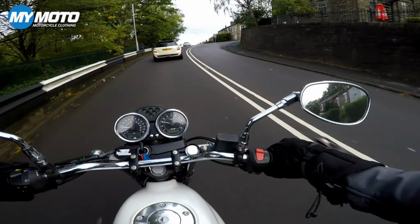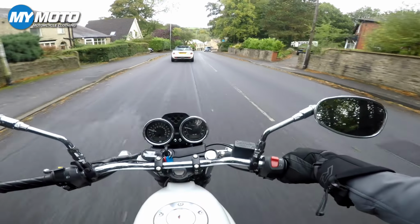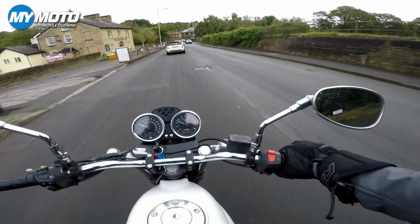So now we're coming down to Comstall. Gone through Marple Bridge, down to Comstall. I start work normally at 9:30. Unfortunately, Chris doesn't open till 9:30, but I'm kind of hoping he's going to be there about 9. But the great thing about the Manchester MyMoto shop is, and I've timed this, it's a 9-minute walk from Manchester Piccadilly to our shop. And that's walking steady. You could do it quicker. In fact, I have done it quicker in the past. So yeah, it's a really easy shop to get to.